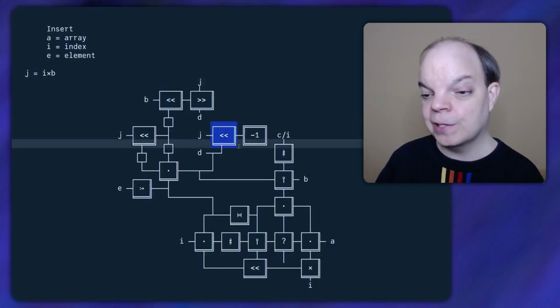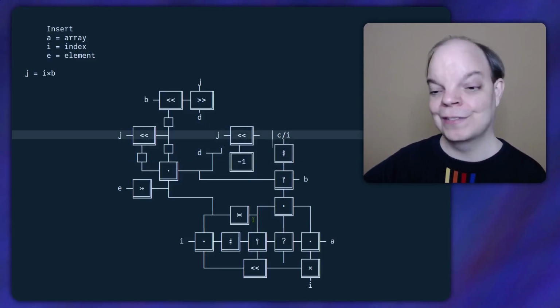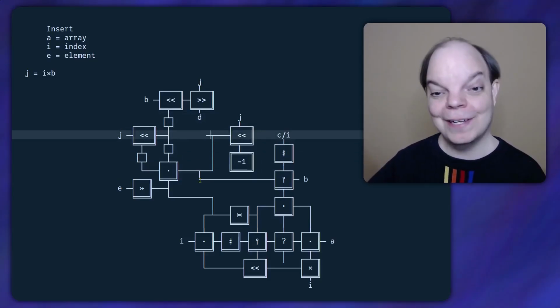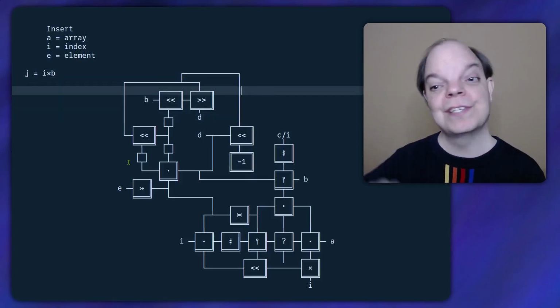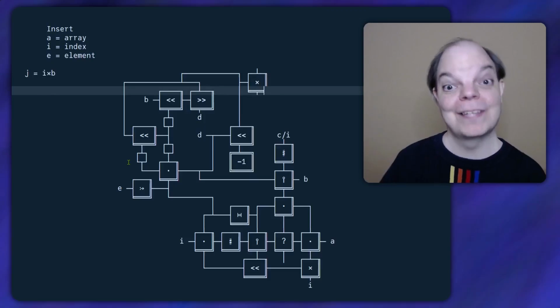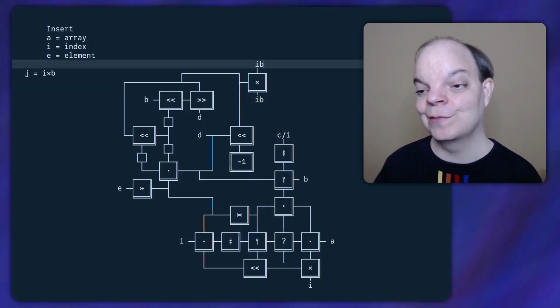Now I want to quickly rejiggle this so that the J points up and it can more easily connect with the other J that's right up there. Now we can connect up the J's, and remember it's I times B. So I'm quickly going to put the multiplication right there. Now I can put the I and the B on either side. So I'm just going to put IB here for now, and I'll decide later which should go where.